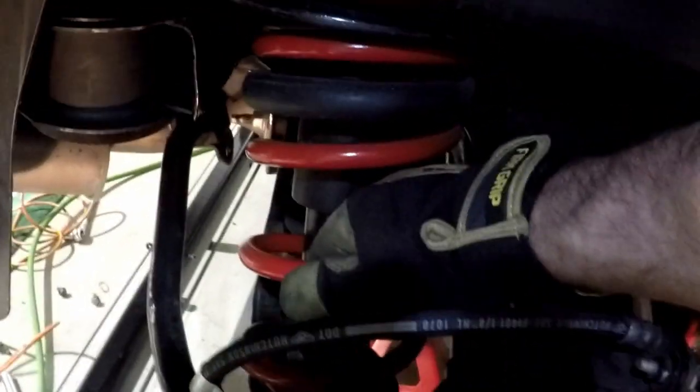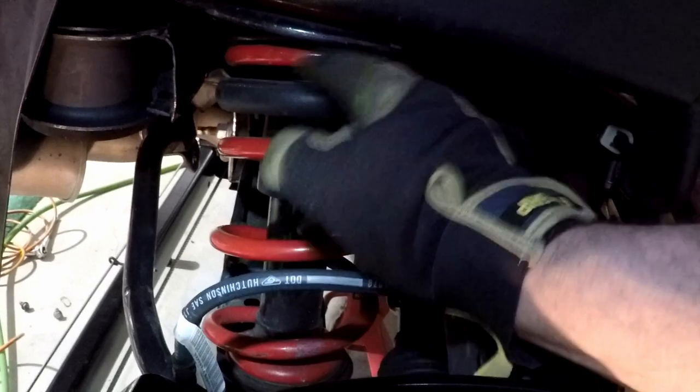All right, so I brought the weight of the car down on the bushings. They were all just hand tight. I tightened up the two back ones first. I tightened up the front ones. I was able to get the coil to reseat. All I had to do is grab the spring and spin it. And I know spinning one direction wasn't working out so great. I spun it the other way and it popped right back in and it went up against the stop. So now all I'm going to do is raise the car and put the bolt in the bottom for the strut so I can get that back together and get all this stuff torqued tomorrow. But right now, I really want to get those struts back in there.